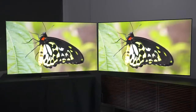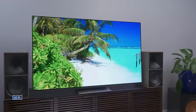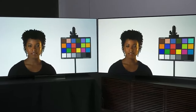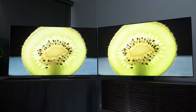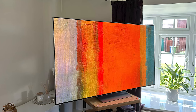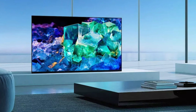That wraps up our comprehensive comparison of two titans in the OLED TV market, the LG G3 and the Samsung S95C. Both of these sets take OLED technology to new heights, delivering impressive brightness and vivid colors in ways we've not seen before. The Samsung S95C dazzles with its spectacular color performance and punchy dynamics, yet the LG G3 excels with a beautifully balanced picture requiring virtually no manual adjustments for optimal viewing. However, neither model particularly excels in the sound department, so whether you opt for the LG G3 or the Samsung S95C, we strongly recommend investing in a dedicated soundbar or home cinema system.